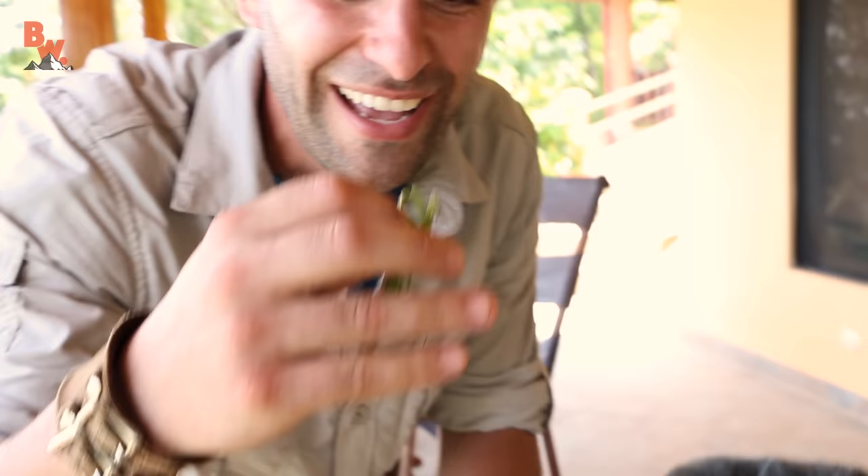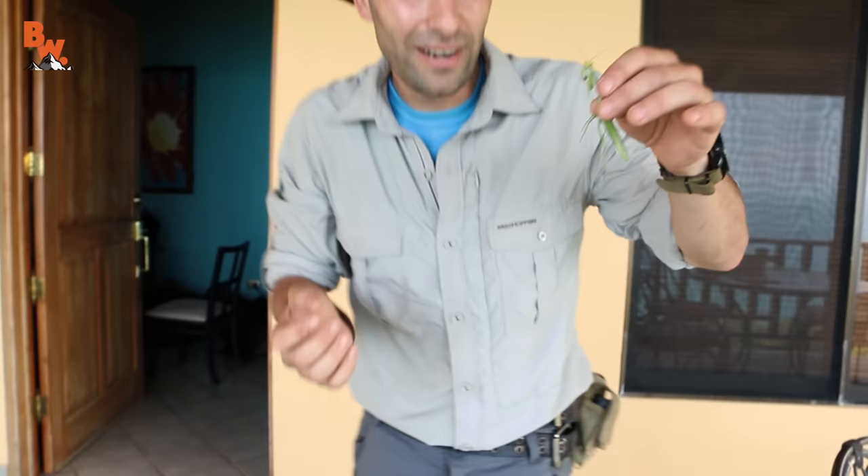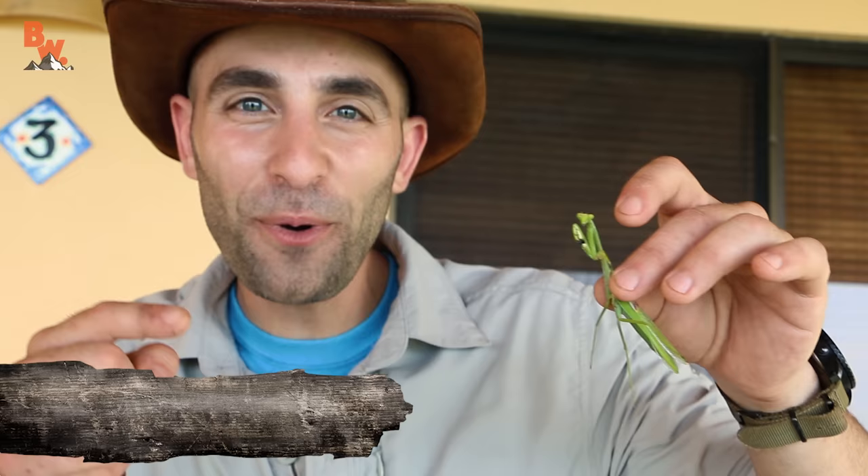I couldn't reach him — good job, way to nab him, Mark. Look at that! Wow, how cool is this? Another praying mantis! Now in just a matter of three days I have caught two praying mantises, and everyone has been asking to see a praying mantis. I've been looking non-stop in Ohio and have not been able to find one. Sure enough, Costa Rica has brought us two.